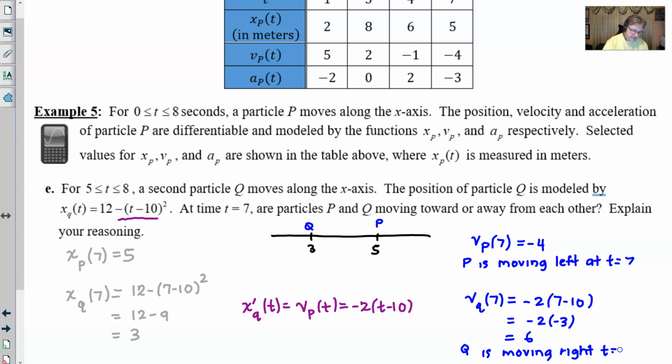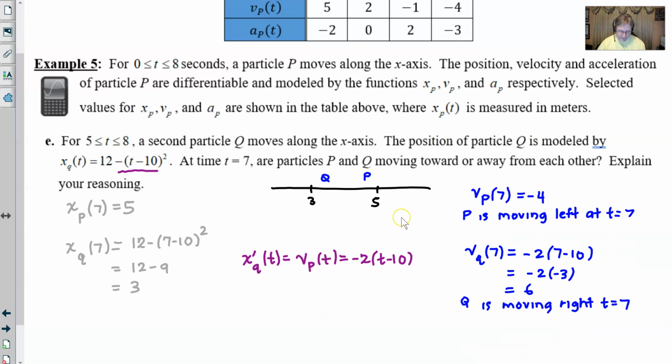And I want to say we have now determined what's happening. I can't make both particles move simultaneously. I don't have that freedom here. But if P moves left and if Q moves right, then they're certainly moving towards each other. And so we have established the argument. I'd say we've explained it very well. Now we just tie it up and say, therefore, particles P and Q, or you could probably say the particles, are moving towards each other.